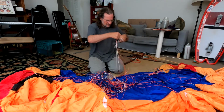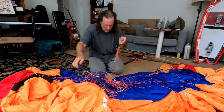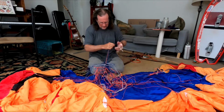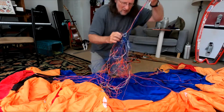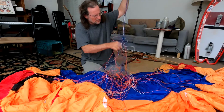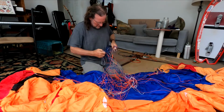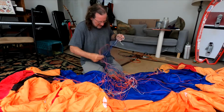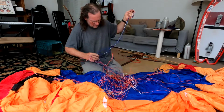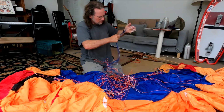Wrap it up. And this makes it easier to pass through a loop. So this is like a single line, all these bridles. And you look inside the whole mess until you get to the part where it's looped, and you'll feed it through. Go here. And usually I'll do as much as I can with the right side or left side, and then switch to the other side once I can't go any further. So I'm going through here.